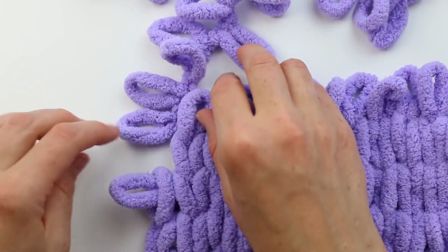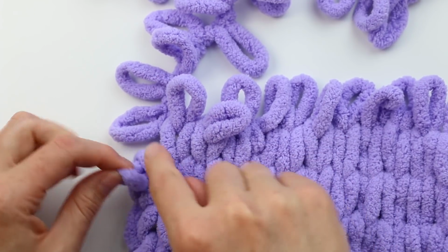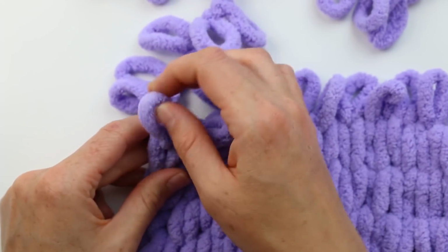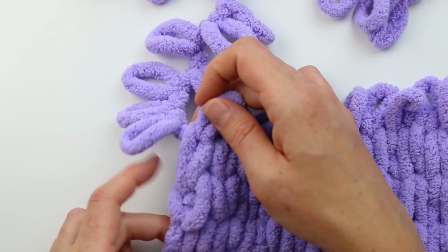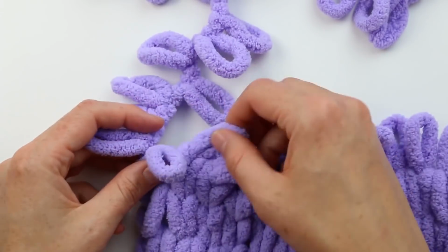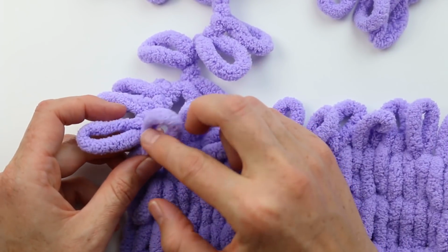So at the end of each row, we want to make sure that we get the very last stitch, which is right here, and I'm going to pull my last loop through, and then the edge should look like this. And you can see there's no more stitches left to work. So that's when we know we want to work back in the other direction.